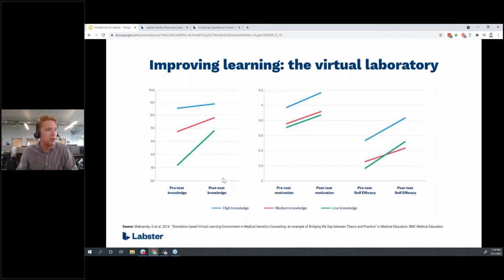I was in this low knowledge group, and you can see that students, when using Labster, being able to get a lot of extra practice, not only went from a failing to a passing grade on average, they dramatically decreased the knowledge gap and saw much higher levels of motivation and self-efficacy. These students that are using Labster are leaving the classroom, leaving your course, feeling like scientists, feeling like, yes, I can do this. I have the skill set that I need.